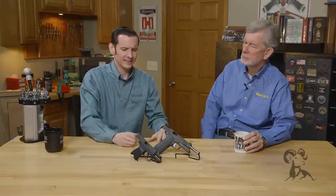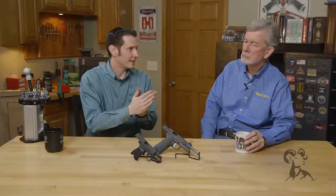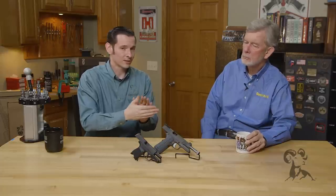Where I'll kind of end this is that if you slam it home, assuming all your parts are in spec, everything's good, and you're using good quality steel, it's not going to break your extractor and you can probably do it all day long with no damage to the firearm. However, if you're using a 1911 that has an extractor that's not fit properly or it's a little bit too tight, yeah, you definitely run the risk of breaking it.